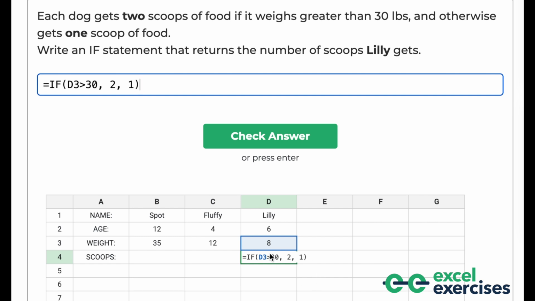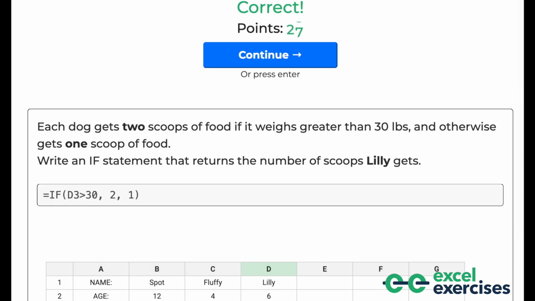So this is a formula that shows the number of scoops of food that the dog gets based on the weight. Since D3 is greater than 30, is that true? No, that's false. So we return the value if false, which is 1. And that's why we get 1.